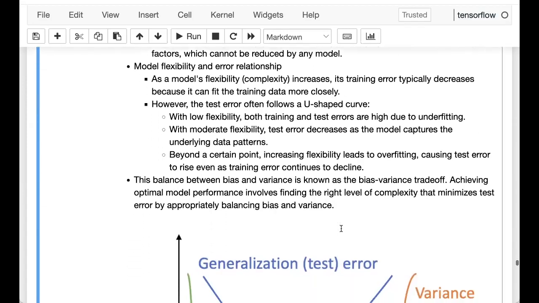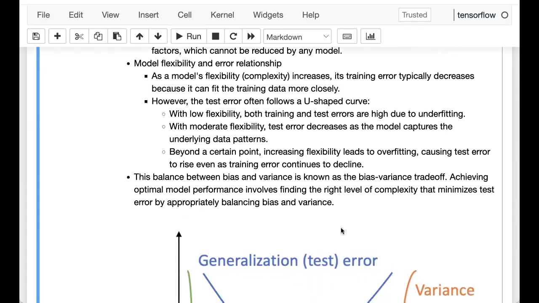And there's another way also to summarize these, and that is the fact that in general, we can consider something known as model flexibility. So in the case of polynomial regression, you can think of the degree of the polynomial as a way of measuring the complexity, meaning that when the degree is too high, the model is too complex. When the degree is 1, the model is too simple. So that's a measure of complexity. In this case, the error on the training data, not on the test data, on the training data, decreases as we increase complexity. Because in this case, we see this training data, and it's easy as we have more complex models to better and better fit to what we have and what we know.